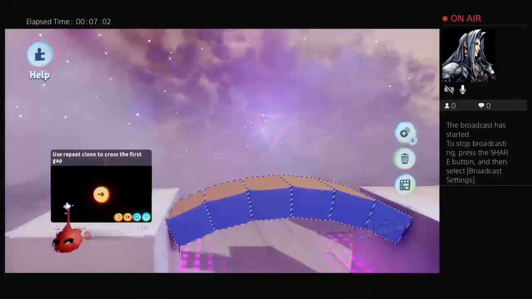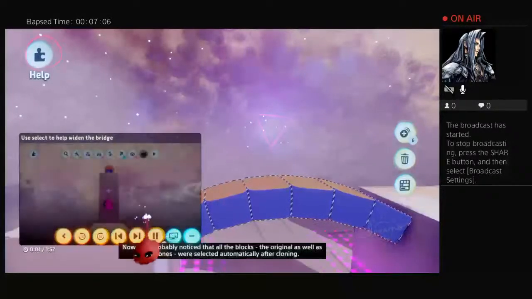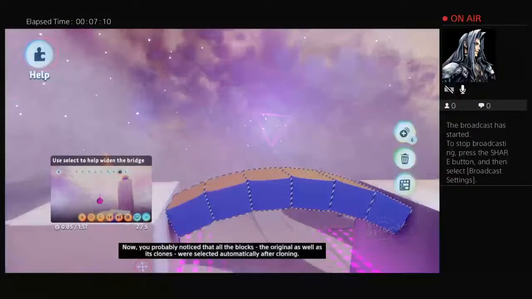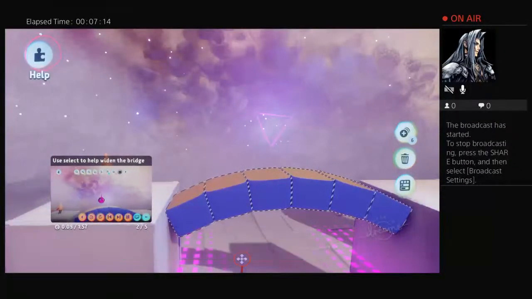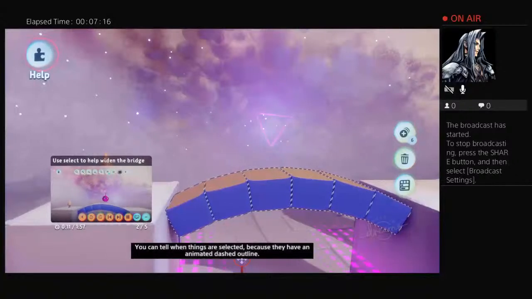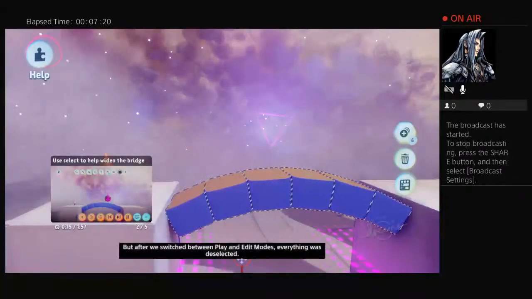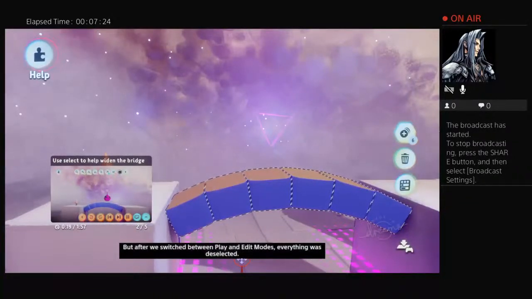Now, you probably noticed that all the blocks, the original as well as its clones, were selected automatically after cloning. You can tell when things are selected because they have an animated dashed outline. But after we switched between play and edit modes, everything was deselected.